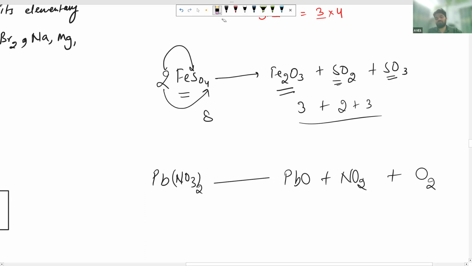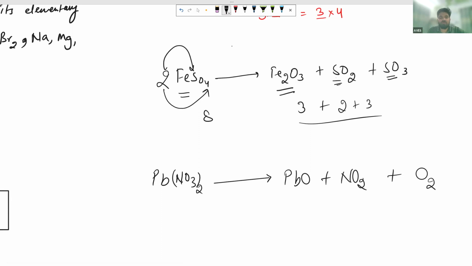So first tell me which elements you are going to balance first. Yes, Nabila, tell me which element you are going to balance first here. Pb, or nitrogen you can balance, because it is repeating a single time, and we are not going to balance oxygen first because it is repeating multiple times. Moreover, it is found in its elementary form here. So we are not going to balance that one first. Okay, you understood? Yes, sir.